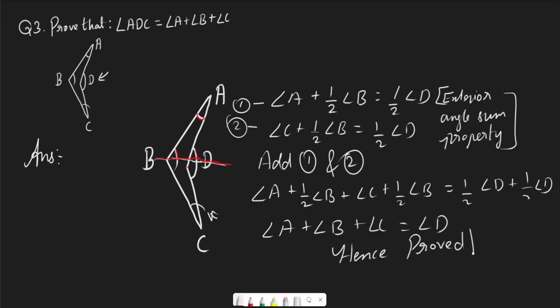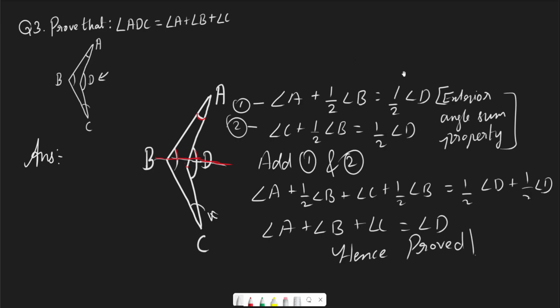There could be different ways to prove this. By the way, every question can be proven in different ways. It's not like you can use only one technique. This is the technique that I found to find the solution for this problem. So yeah, if you have another better idea, please let me know in the comments below.